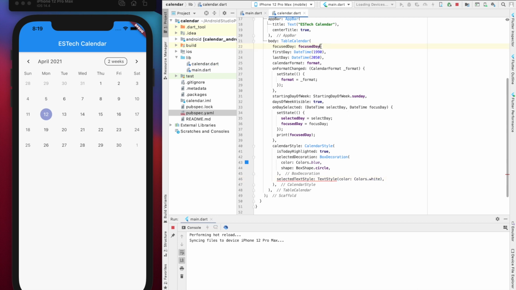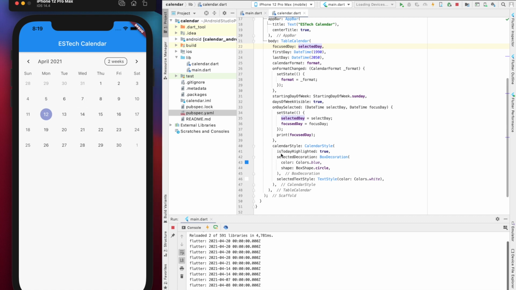Oh, I have saved over here as focusDay. So let's try to click a selected day. I'm changing the day, but it's still not changing.